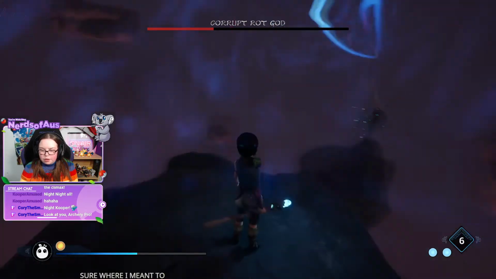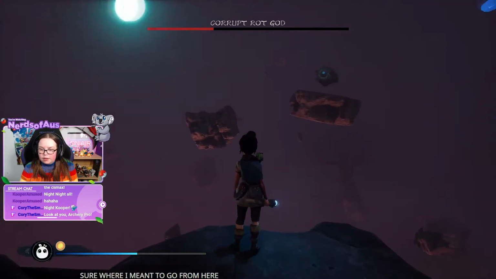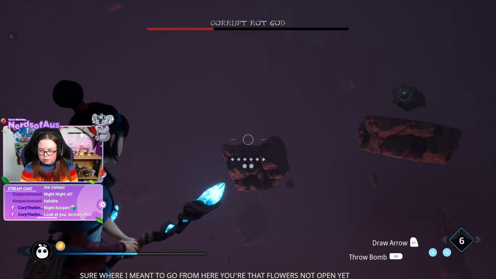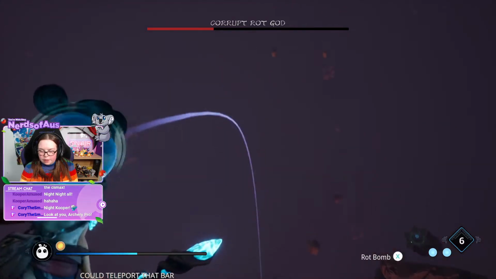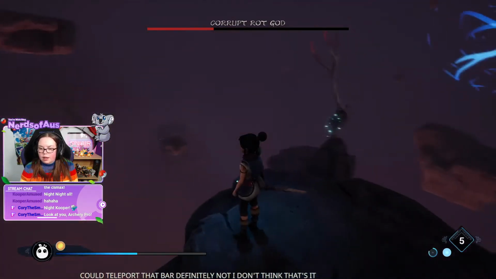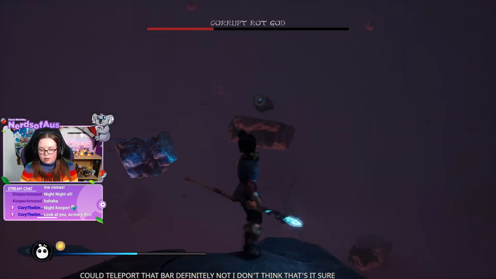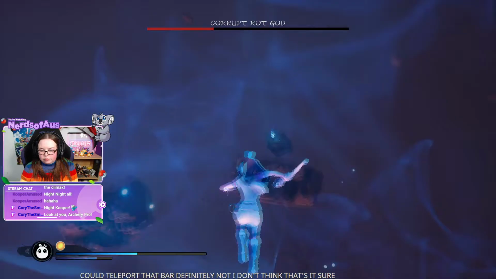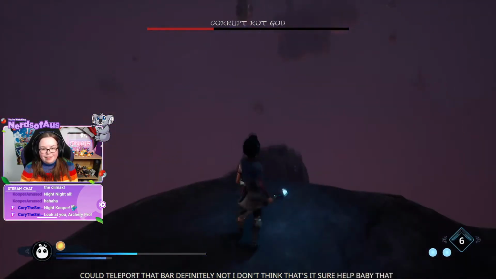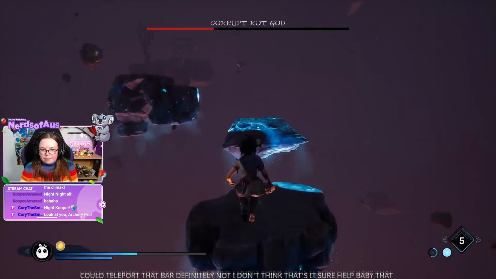Where I'm meant to go from here. Well, that flower's not open yet. I don't think I could teleport that far. Definitely not. Yeah, I don't think that's it. I'm not sure. Oh, maybe that. Oh, that worked! I had to dash off. Okay.